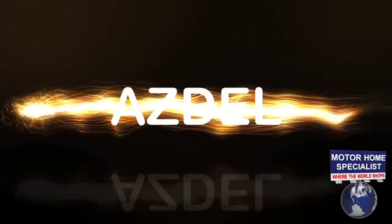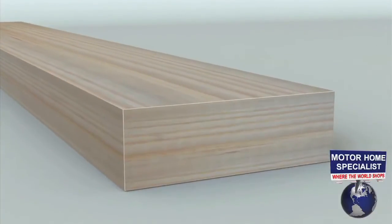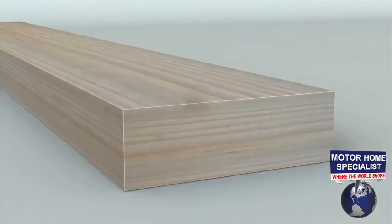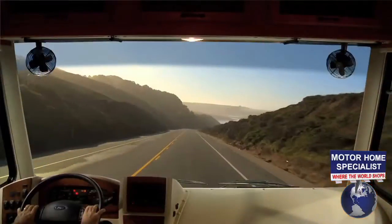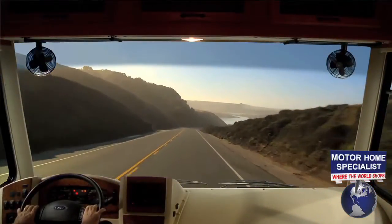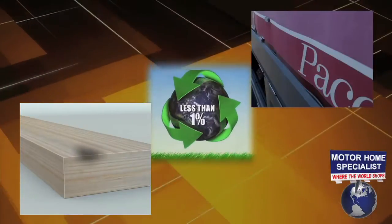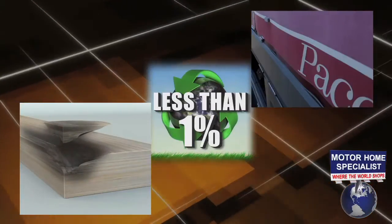The Murata is built using the Asdell Superlite composite sidewalls, while other products use traditional wood sheet sidewalls. The problem with wood is that it can absorb and retain moisture, which causes it to grow heavier over time and can ultimately cause wall separation or even mold. The Asdell product is lighter weight, helping to optimize engine performance and fuel economy. It is also a smoother material with a better exterior look. And because it is not a wood material harvested from the rainforest, it is greener and provides less than a 1% chance of retaining moisture that could lead to wall separation or mold.